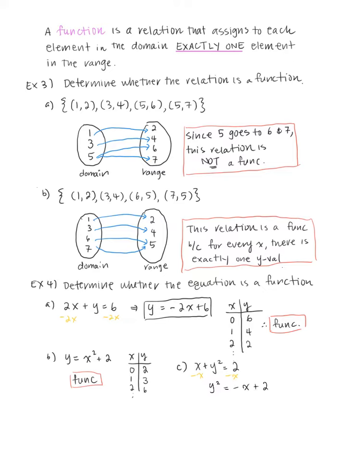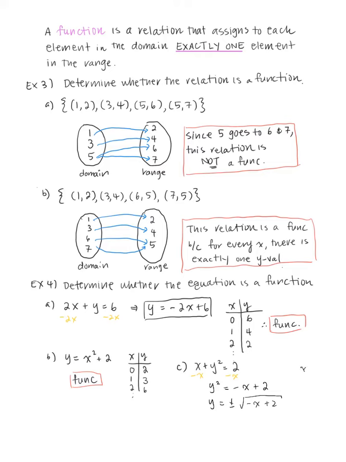All right, now let's take a look. Notice that if I solve for y, you're going to have a plus or minus the square root of negative x plus 2. Do you see that? That was one of the properties that we should have learned in elementary algebra. But in case you forget, when you take the square root of y squared, you're going to have a positive side and then also the negative side.